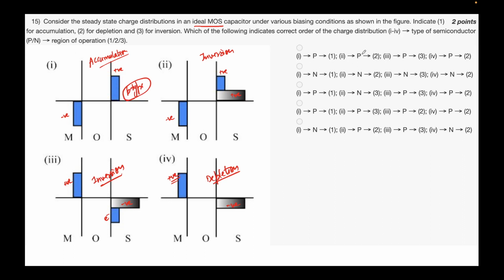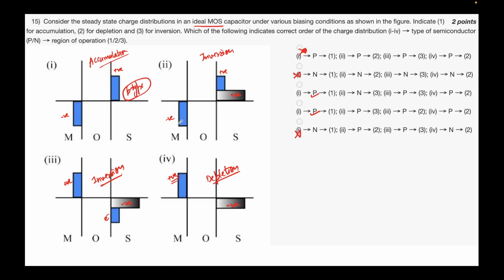So this is true. No, this cannot be true, so this option is wrong. This option does not talk about it, so this is correct. Oh sorry, this may be correct. 1p1 is what I'm looking at. This is also correct. Yeah, so this is wrong definitely, and this is wrong. Let's look at the other options.